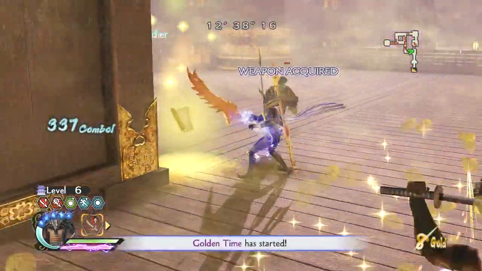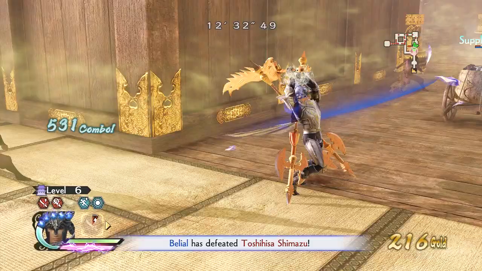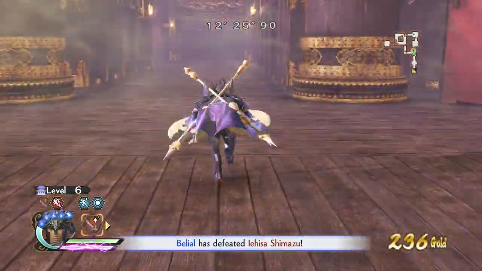And we didn't level up, actually. Wow. Oh, we did. Yes, we did. Ah. And we got a new move, too. Perfect. Maybe that's what happens when you save the little guy.